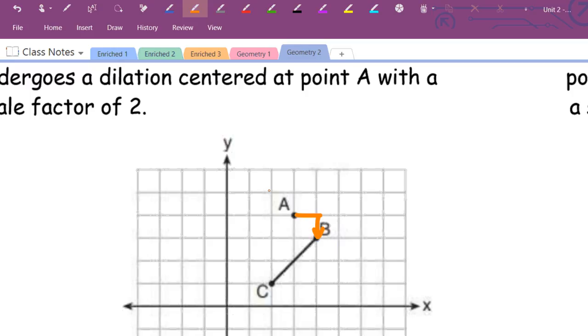Literally went over 1 and down 1, right? So when I dilate this by 2, how many am I going to have to go over? 1 more if you want. From A, I go over 2 and then go down 2. Or if you were saying repeat that as a second motion, that's fine also. It's the same point. What would this ordered pair then be? What would that coordinate be?